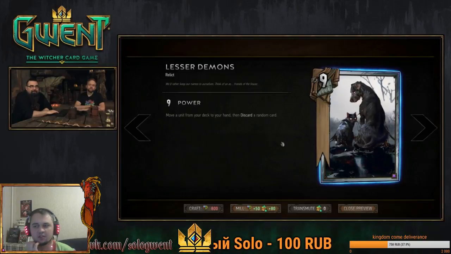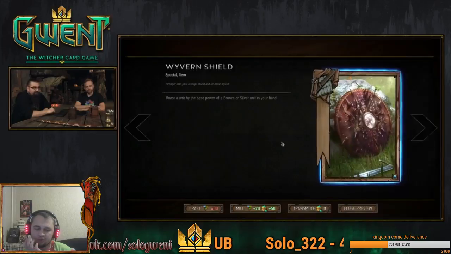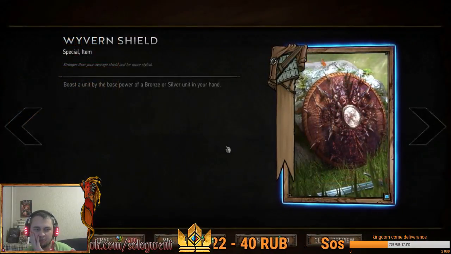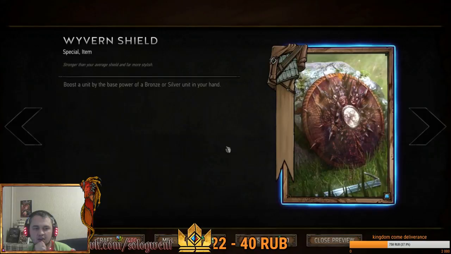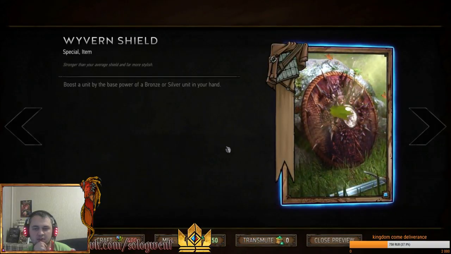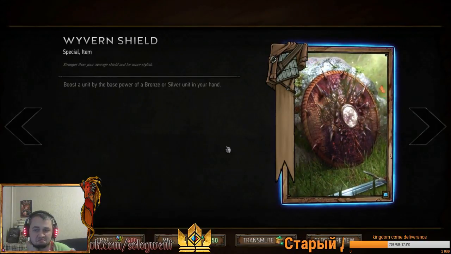So yeah, нет, мне не нравится эта карта, отвратительная. They are not cursed. Да, это дроу, нужные карты, но это также может дискарднуть эту нужную карту. Boost unit, by the base power of bronze, silver unit in your hand. He kind of teased items a little bit before. Усильте юнита на базовую силу бронзовой или серебряной карты вашей руки. And the ability, so take it away.